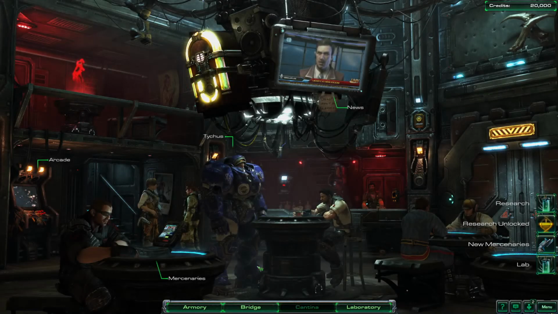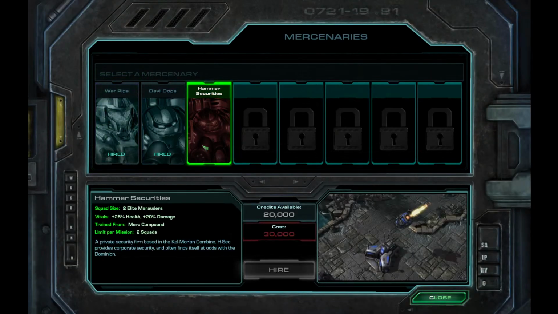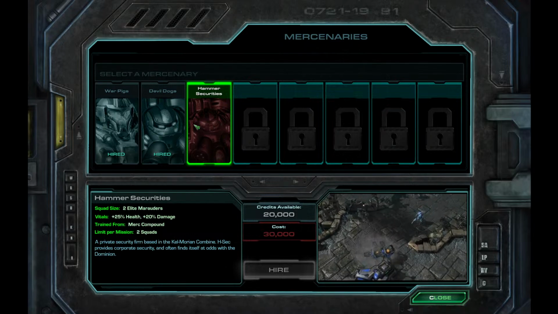Let's swing over to the cantina. We're going to go take a look at the mercenaries. We don't have quite a bit of money on our hands. We only got 20 grand, so yep, we can't afford that just yet. But when we can, I will get it.